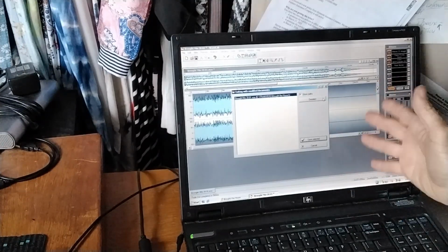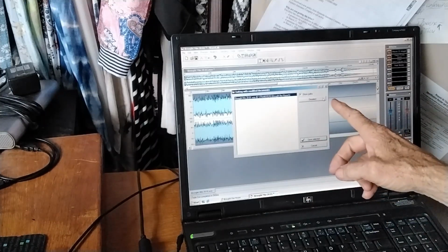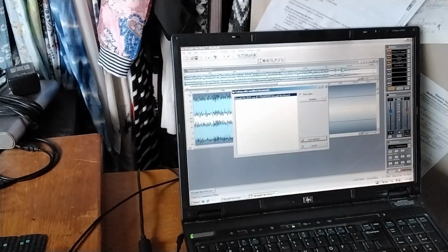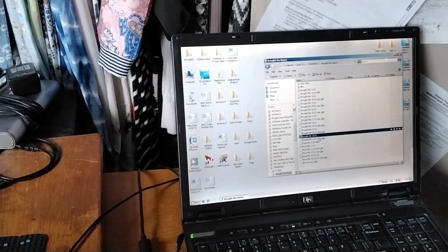Since you didn't save the waveform, all you saved was an MP3 version of it. It's asking you, what do you want to do with this waveform? We want to deselect it because we don't want to do anything with the actual original waveform. So we just quit and left the waveform like it was.